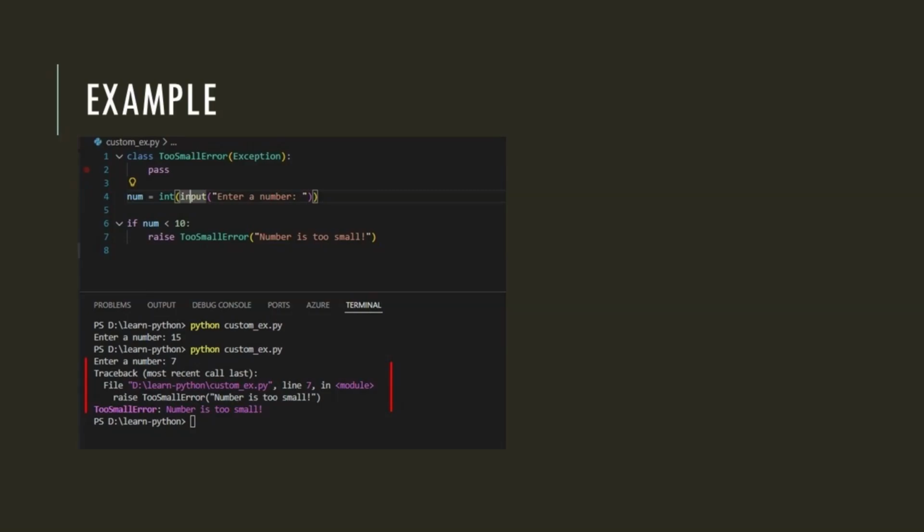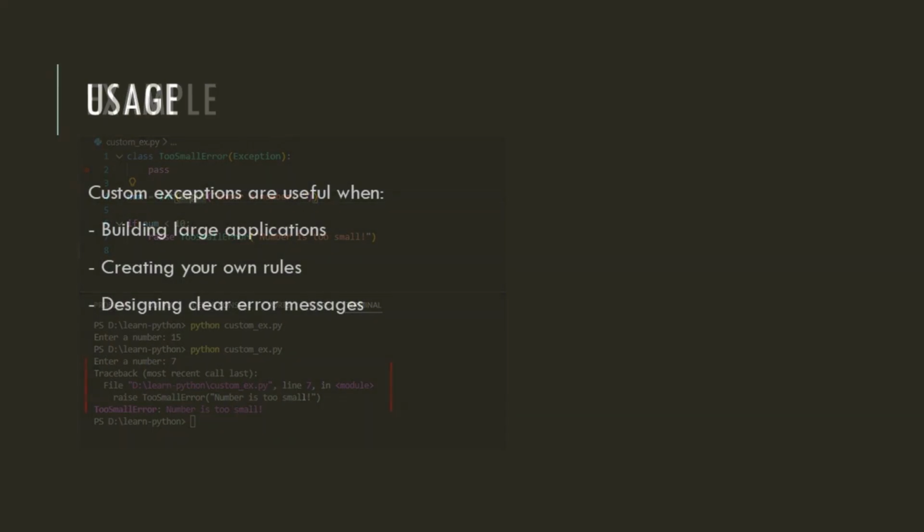So in case we receive a number less than 10, we can raise this error and display a suitable message to the user. Custom exceptions are useful when building large applications, creating your own rules, designing clear error messages. This is advanced but very useful for professional code.